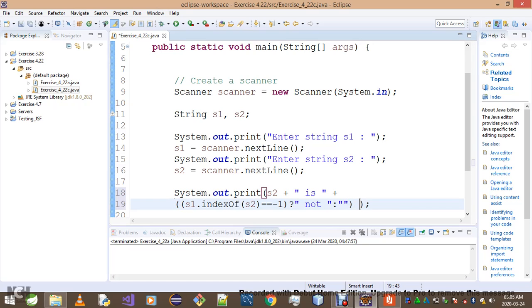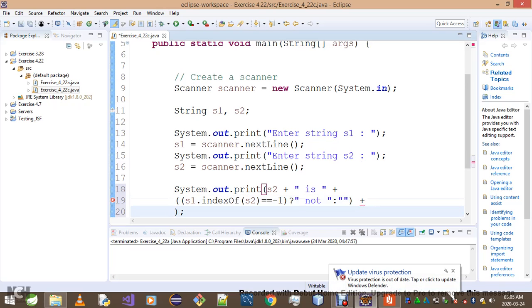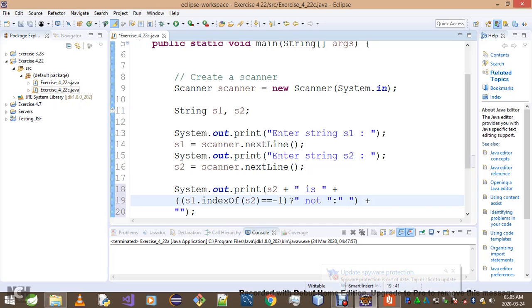Okay, I'll simply concatenate that with is not.